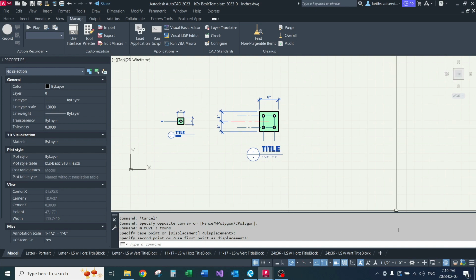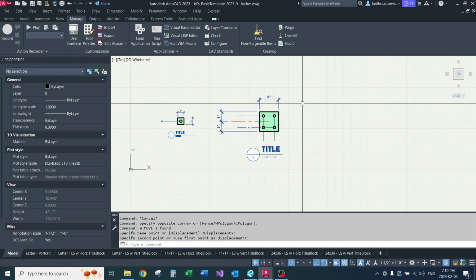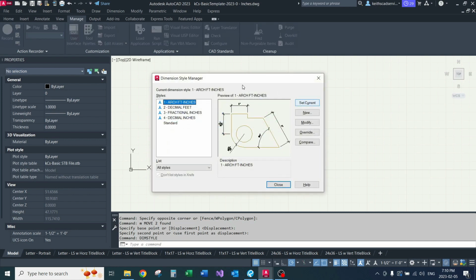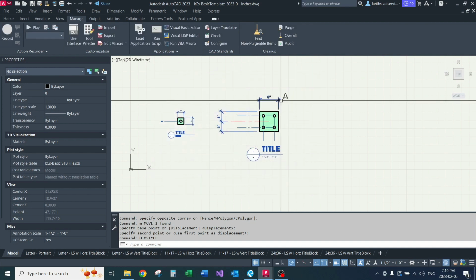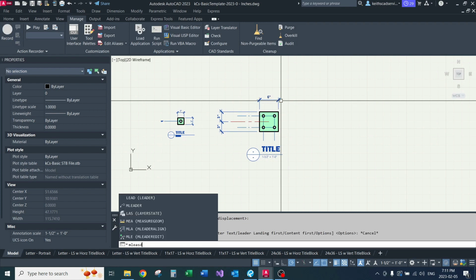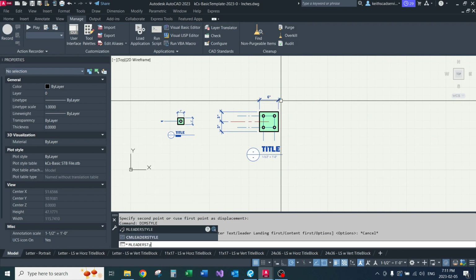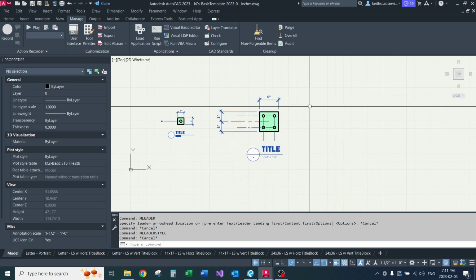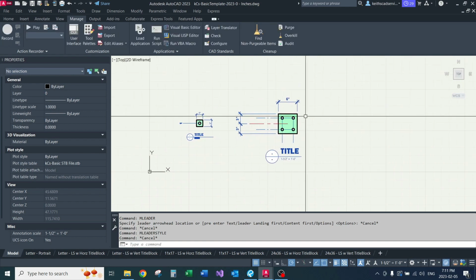The traditional method was anytime you change scale, you have to change all your styles to match that scale, right? Whereas now I just have to have the same style in my dimension styles, whatever style I'm going to use in my M-leader styles, text style and so on, right?